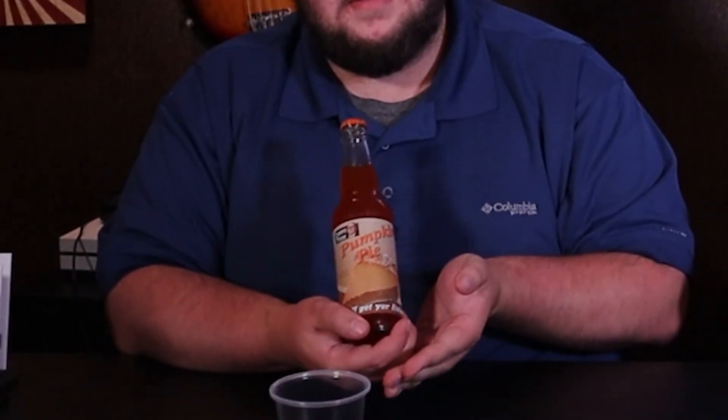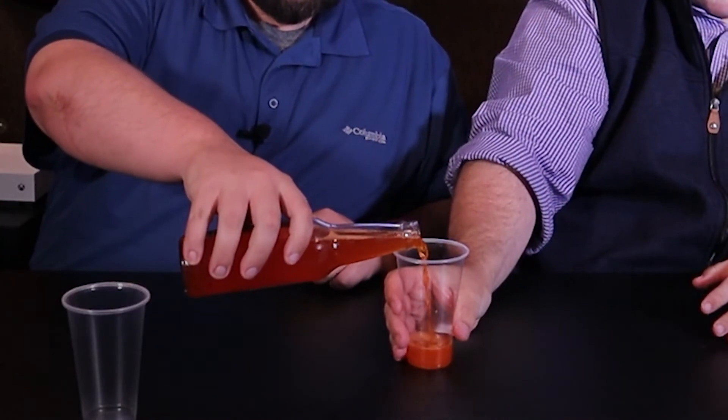Alright, one more. We're back with the pumpkin pie flavor — this is the one I was excited for. Y'all get your fixings because we fixin to drink it. I've never been a pumpkin guy. I like pumpkin — this is a fall thing. It's got the pumpkin spice smell — smells like a candle. It smells like we just slapped our way right into fall.